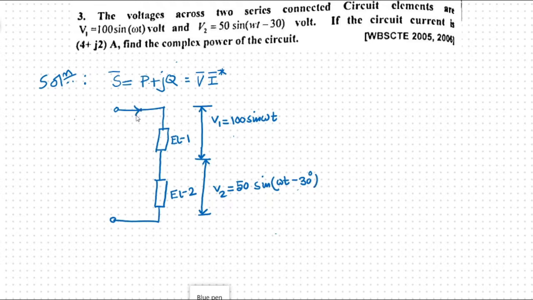And the current element in the circuit is I, basically the phasor quantity is equal to 4 plus j2 ampere. So, we can take the input voltage to the circuit as V.